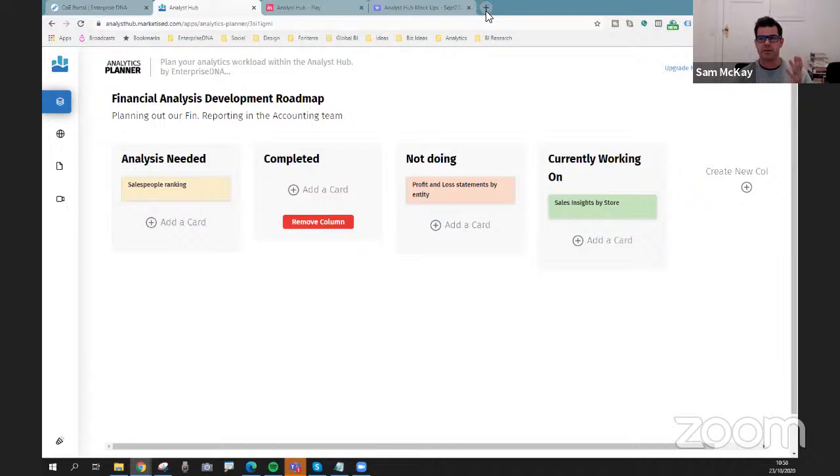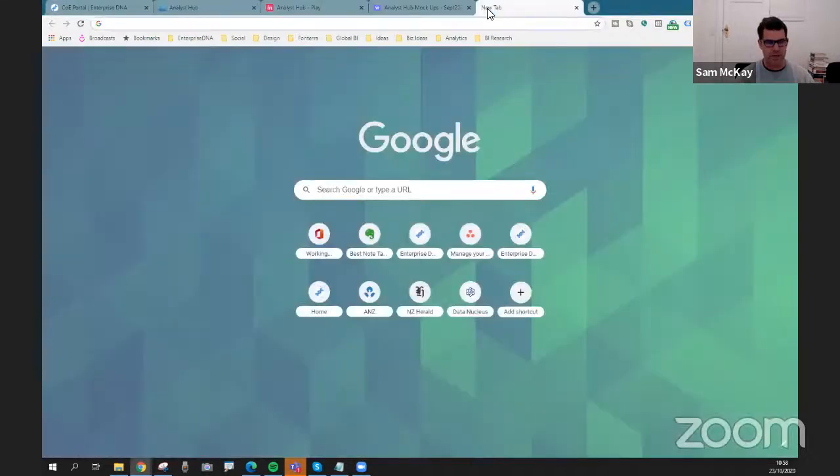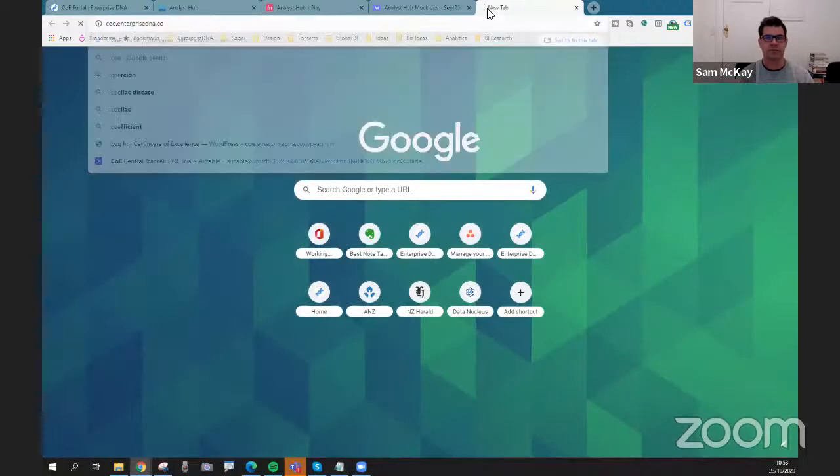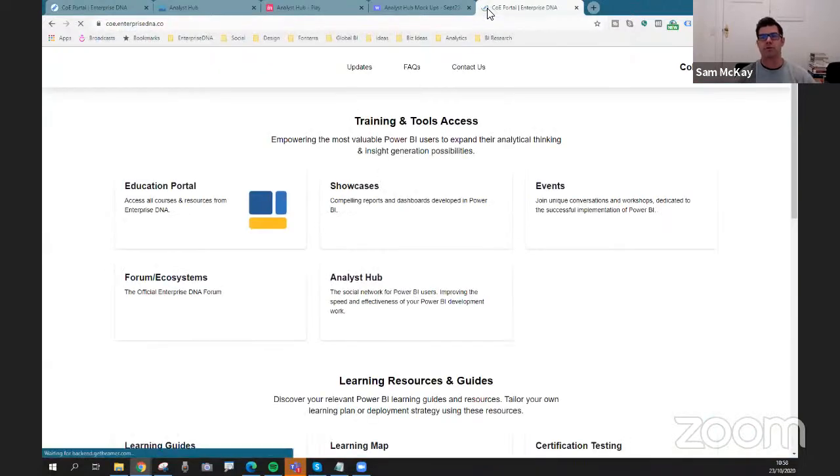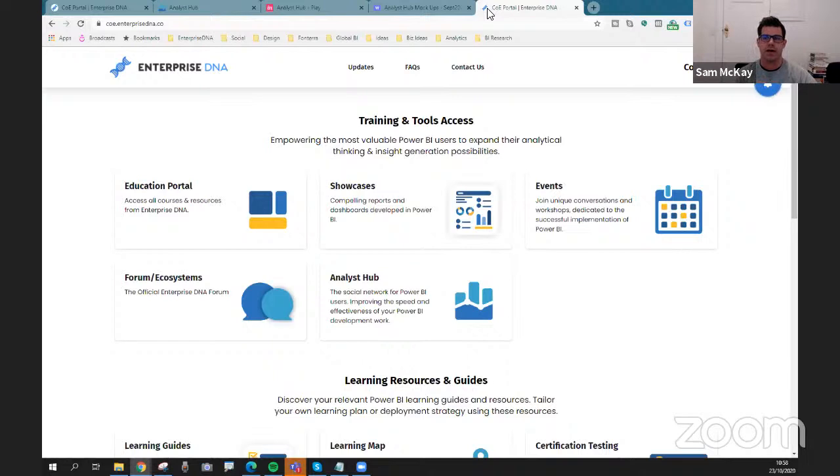But what we're also doing is embedding this into our COE, our Center of Excellence. If you, as an organization, want to access our Center of Excellence, you'll see here that the Analyst Hub is part of that package. This is basically the all access pass to our education, showcases, events, forum, very similar to what membership was historically, but with some different events we're going to put on just for COE.